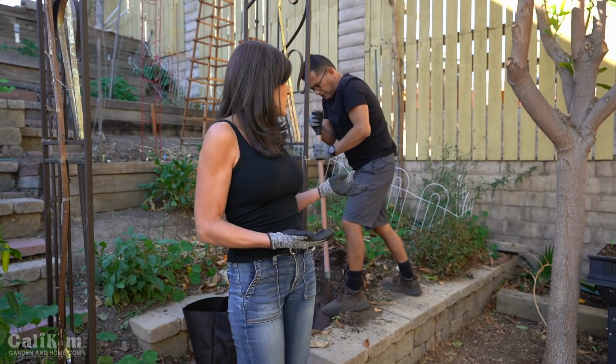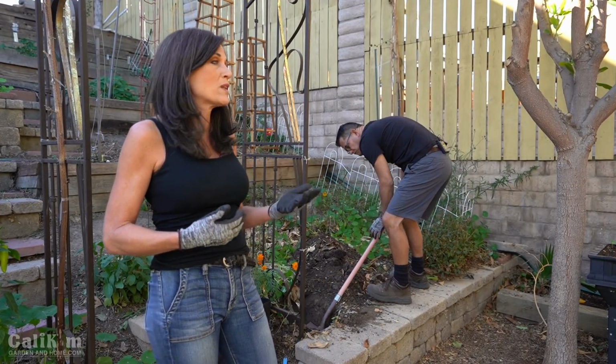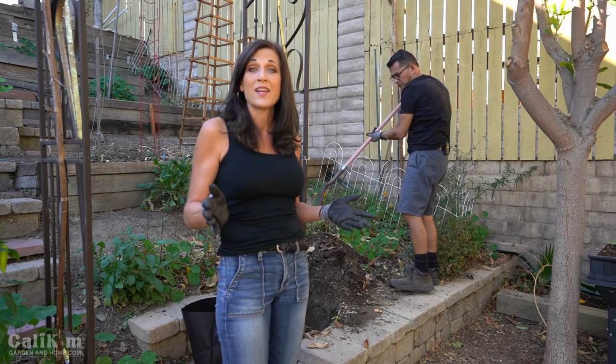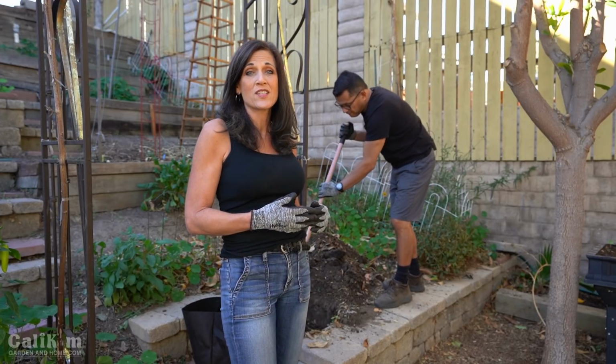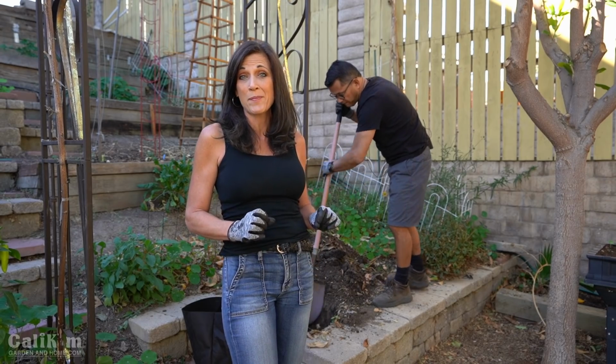Now, Jerry, I don't know if you remember, but when we were on vacation a couple months ago, we actually had some passion fruit that was growing on the vine in a place that we were staying. So we picked it fresh, had it over some yogurt. That's right. It was really delicious. I want to say maybe it tasted kind of like a guava, but it's definitely a tropical taste.